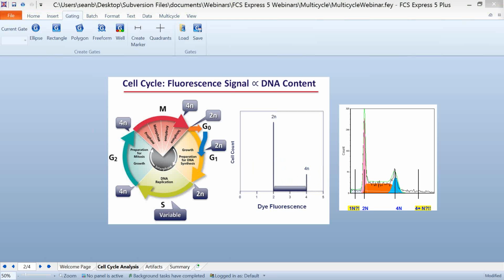But what happens in reality, rather than what you see in this figure, is that in biological samples, the CVs of the peaks are wider than one bin, of course. And you can see here with some real data, our G1 peak is actually much wider than one simple line, and our G2 peak here is actually much wider than one simple line as well. The other thing that can happen with biological data is that the 2n to 4n ratio might be significantly or slightly greater or less than 2, the theoretical derived value. And you can also end up with debris, noise, background, or artifacts within the data.